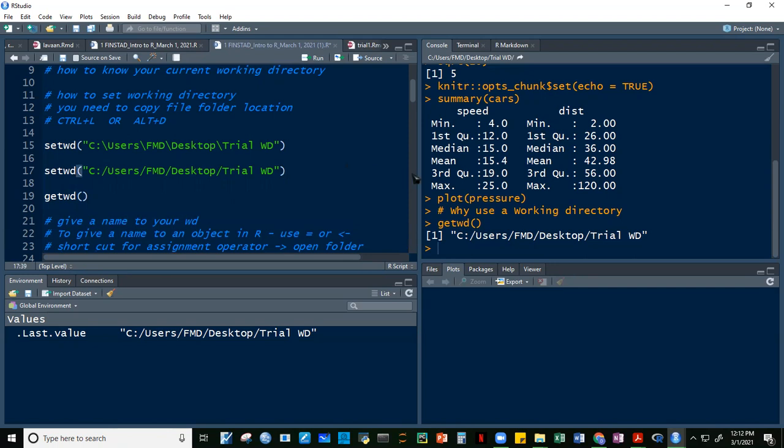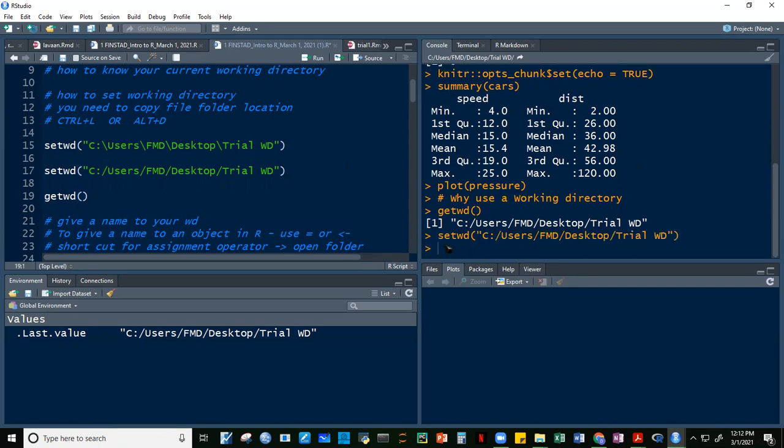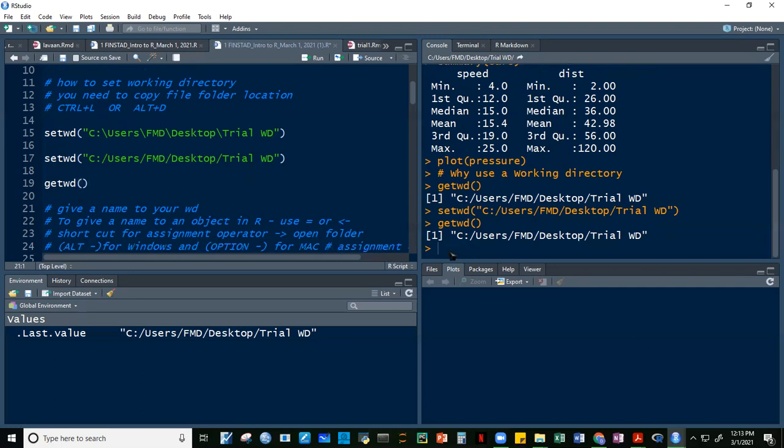Once you have done that, control enter. Yan, nag-run na siya. Set working directory, okay na yung code natin. Nag-run ba siya? Please chat kung yes or no. Okay, good. Tapos, i-check nyo guys kung yung created na working directory, yun na siya. Mag-get WD ulit kayo. Get WD. Yan. My working directory now, actually hindi ko naman binago, pero siya pa rin.